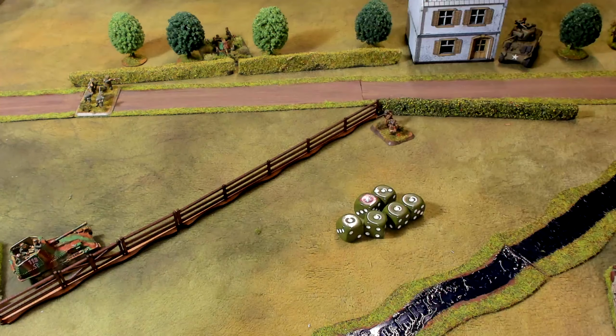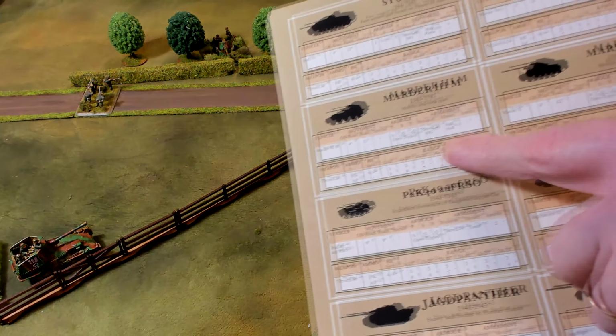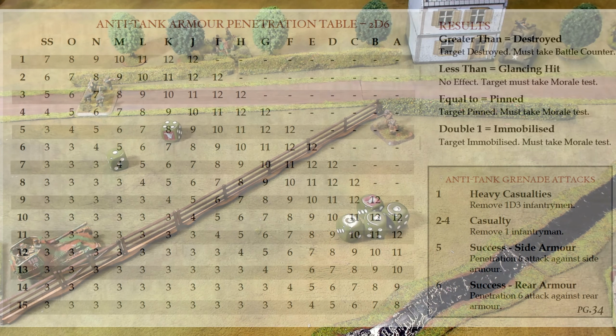Okay, and then the Marder 3M, right? That's a Marder 3M. So looking at the Marder 3M here, it has a front armor of 9. So we take, what do we have? A 6 versus a 9. So 6 versus 9, I only need a 4 or better to penetrate. You roll 2 dice. Now, if I rolled snake eyes, he would be immobilized. If I rolled less than a 4, it would be no effect, but there would still be a morale check.